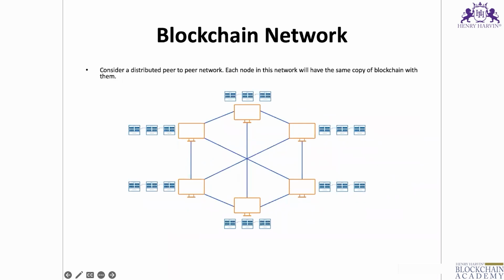Now here there are only three blocks. Suppose in the case of Bitcoin, every 10 minutes a new block will be created. During those 10 minutes, so many transactions are happening in the Bitcoin blockchain. So many persons are transferring Bitcoins all over the world. So every 10 minutes, all the transactions are grouped together to form a new block. All the data that happened during the 10 minutes is captured together to create a new block, and this new block will be appended to the existing blockchain. So three blocks were there previously, now the fourth block is added. So this node contains four blocks. The same version of the blockchain is distributed to all other nodes because they are interconnected.